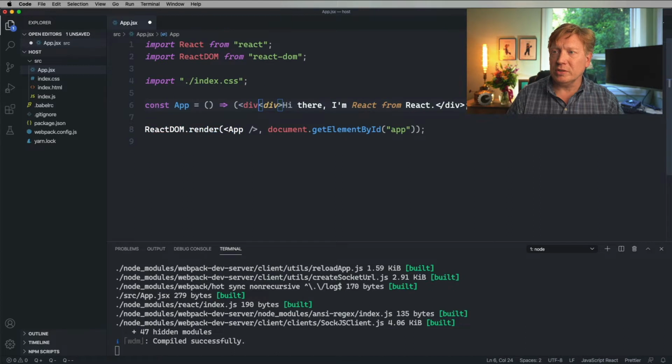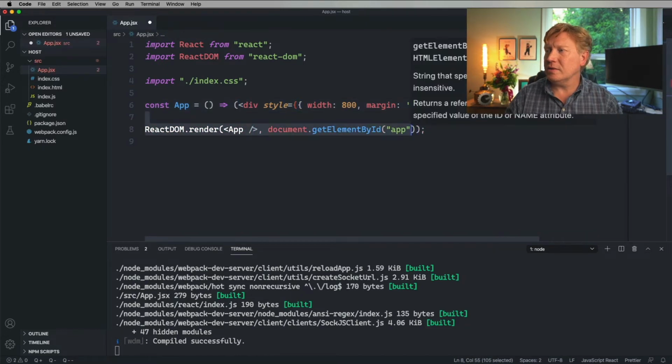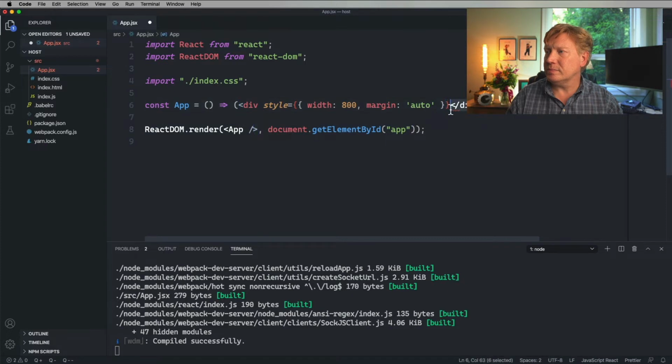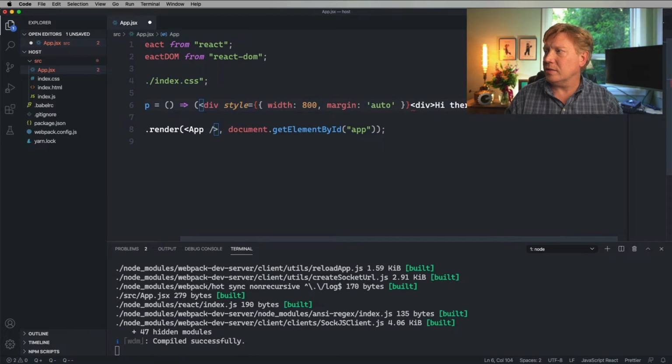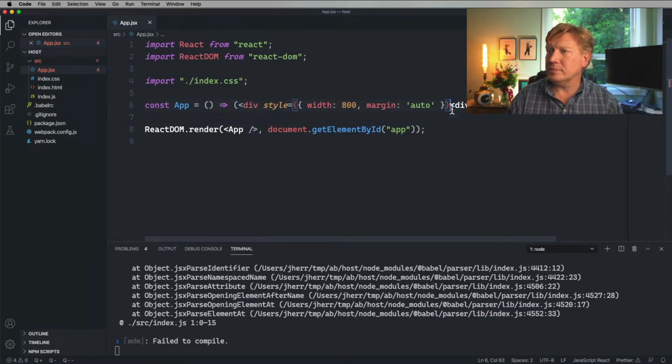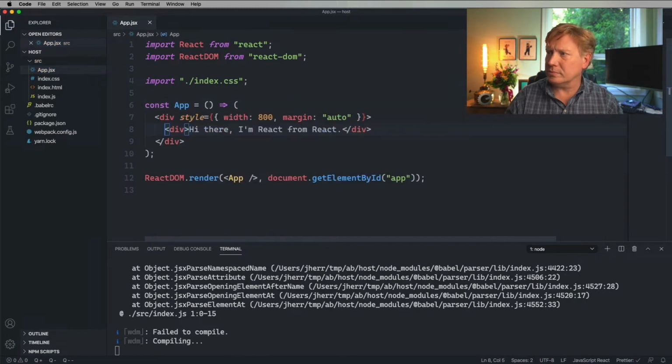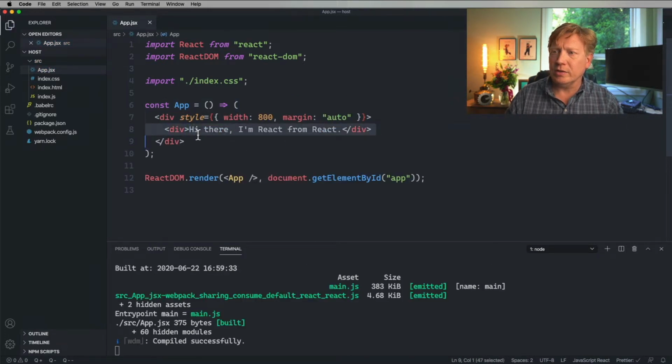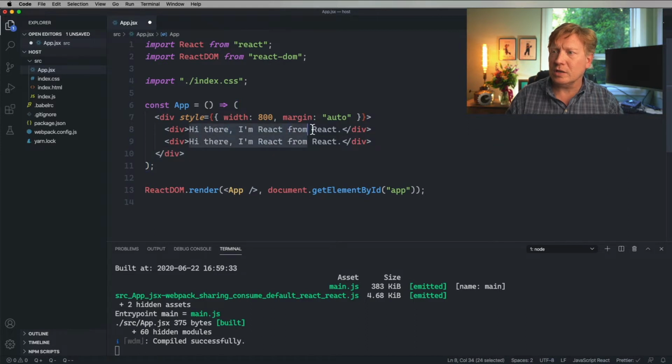I'm just going to put a little div at the top. It's got a nice little margin on it. It's 800 margin auto, which will put it in the center of the screen. All right, and then let's add a place for the dog.